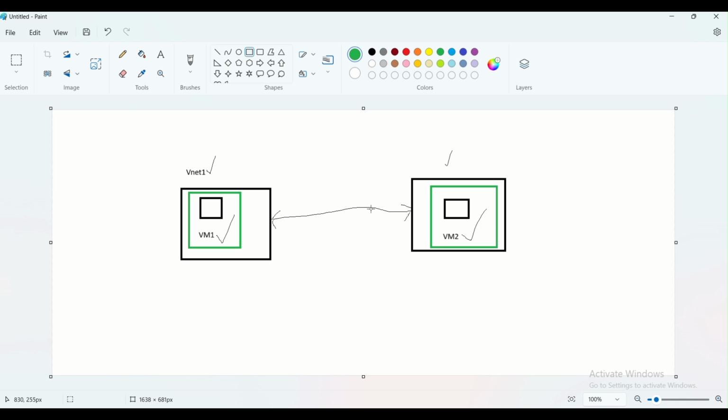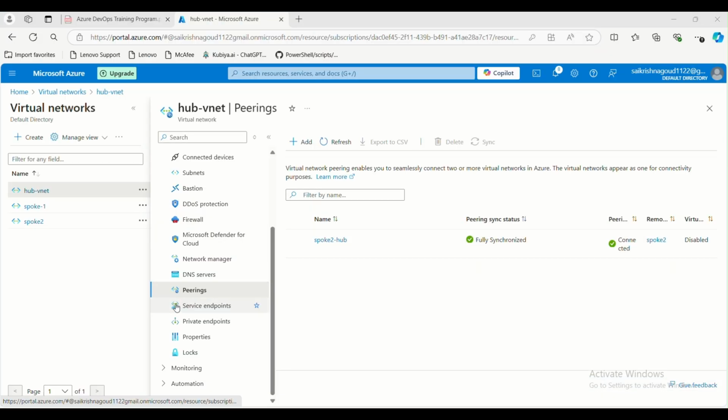So the next part is that this particular VM2, which is trying to access VM1: is this particular subnet or this particular VM IP added under this network security group rule or not? This is the second check you need to do. If you want to do the troubleshooting, you must be aware of what is meant by network security group, what is meant by peering, how it could be done, what the purpose of that peering is, and what the purpose of this network security group is. All these things you need to learn. Fine, so this way you can do your peering. Likewise, you can peer with any networks. If you have one more VNet created, you come to your hub and try to peer with that particular network. Like that you can do any number of peerings.